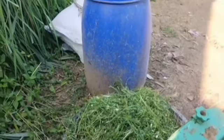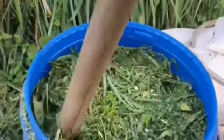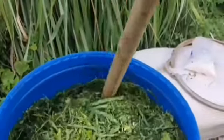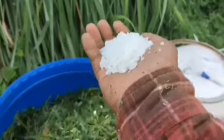Then maintain proper fermentation conditions. Ensure that the fermentation environment is anaerobic by covering the container tightly to prevent air exposure. Store it in a cool, dry place. Fermentation typically takes 1 to 3 weeks depending on the temperature and plant material.